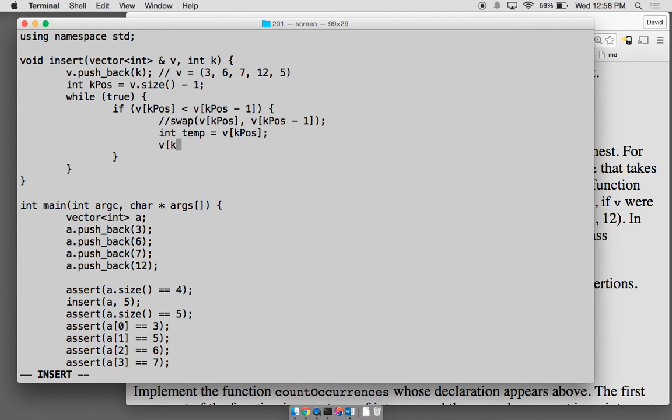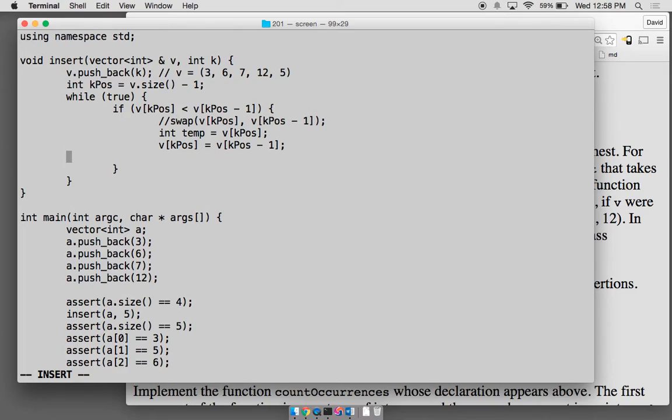And then v of k position will get v of k position minus 1. And then v of k position minus 1 gets the temp variable. That's how you do a swap.